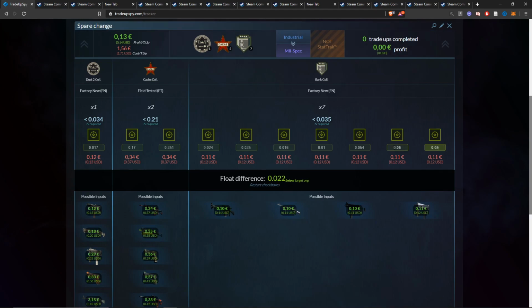So let's say now that we got this one or this one for 27. As we can see, it tells us that we are above the target average, and this is bad because we will probably get outcomes with float values higher than expected. So maybe we don't get a factory new outcome and instead we get a minimal wear. So we need to be really careful with this. But if we are below, everything is fine. And once you complete it, you can restart it and you can go over again, and this lets you get many more skins from the market and do a lot of trade ups, and this is what I use.